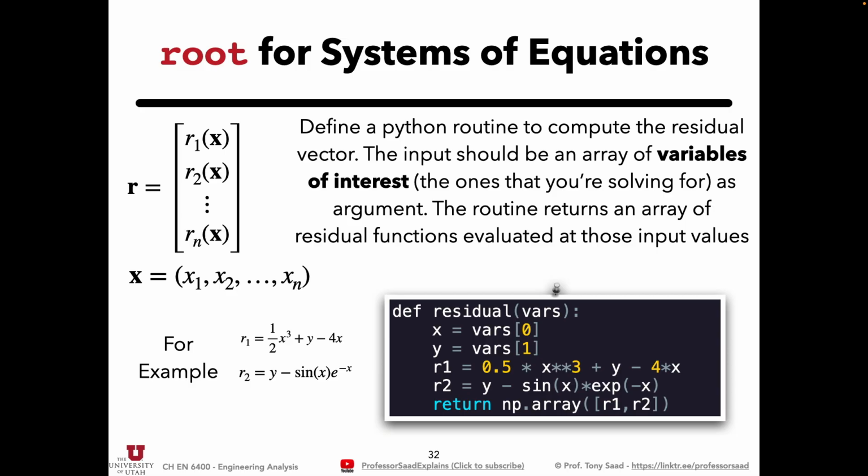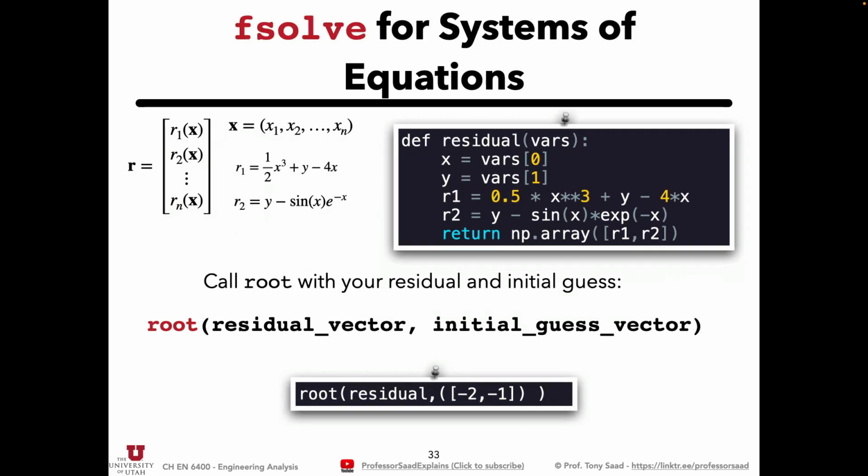Okay? So you define your residuals. In this case, it's simple. You just have two residuals, R1 and R2. And you return simply a NumPy array that contains R1 and R2, again, in the order you have chosen. Okay, so you have to be consistent across. If you decide this is my R1, this is my R2, that's what you are going to return. Because then the return value of your roots is going to be, however you chose this, x and y or y and x, those are going to be your roots. All right? Let's go next, and then we'll implement everything in Python in the Jupyter Notebook.